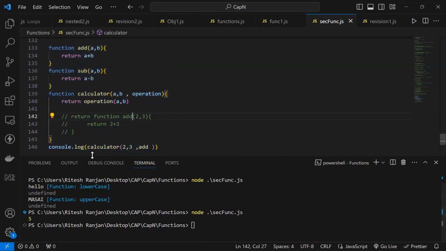Now you guys do one thing. Call this calculator function to run a function which is subtraction. Everyone, write the call statement. Console के साथ.